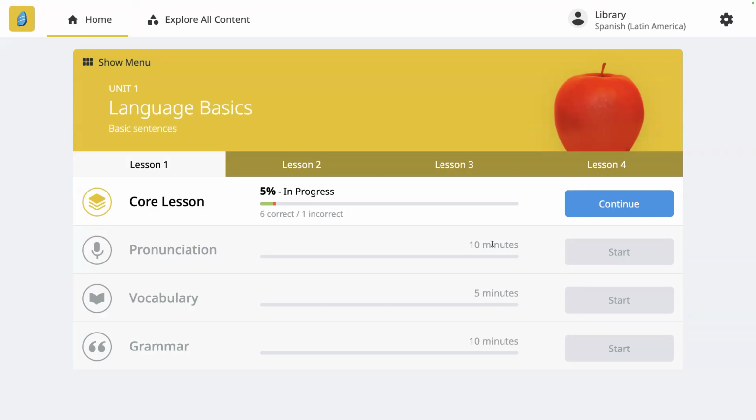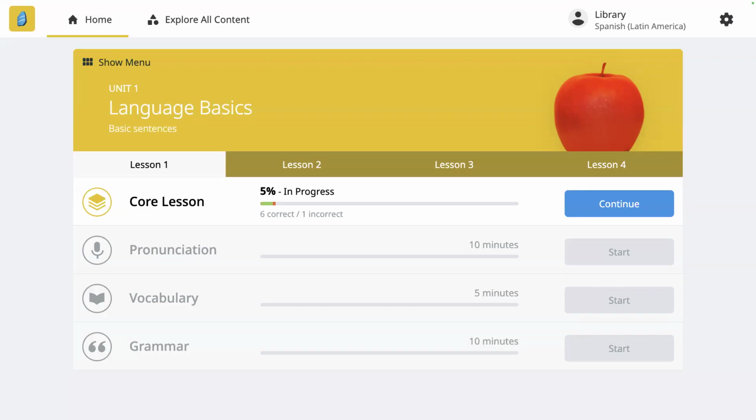Now, let me pause here for a moment and just check if there's any questions so far about the learner experience. Perfect. Looks like we're okay for the moment. Remember, you can also type into the chat if you have a question and you'd rather type it than coming off of mute. Now, before we move on from here, I want to share one other activity type.